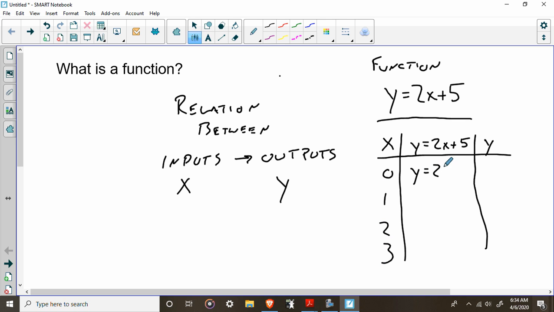And I can plug those in for X. 2 times 0 plus 5. Well, 2 times 0 is 0, 0 plus 5 is 5. I can plug in 1. 2 times 1 plus 5. 2 times 1 was 2, plus 5 was 7. Y is equal to 2 times 2. I could just keep plugging in these numbers, right? And I will get, again, what you would start to notice as a pattern.